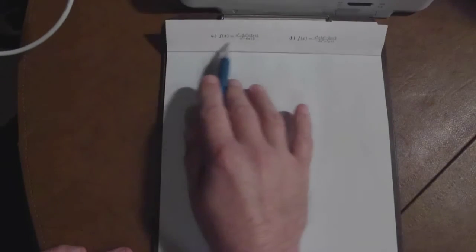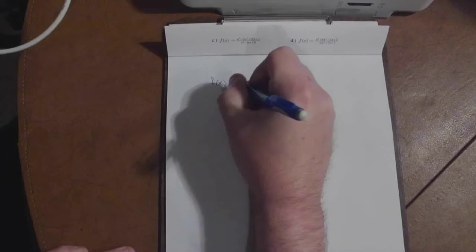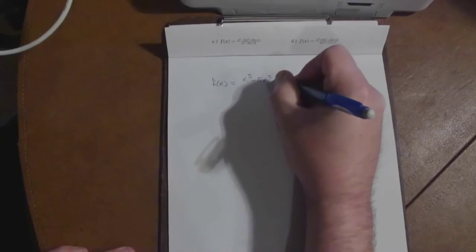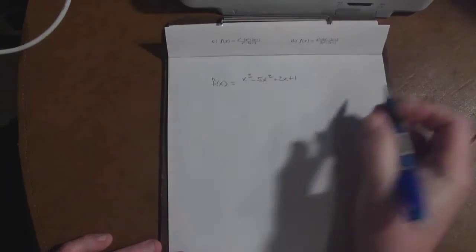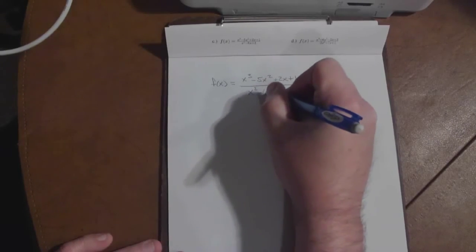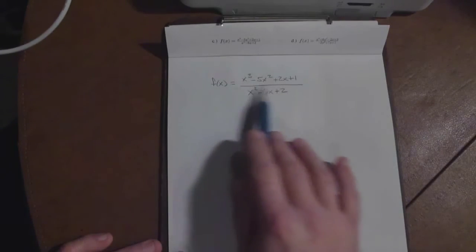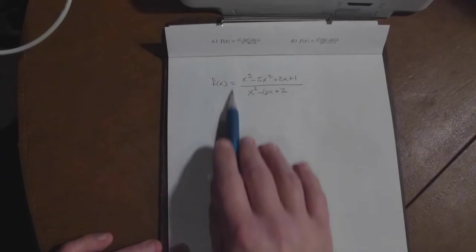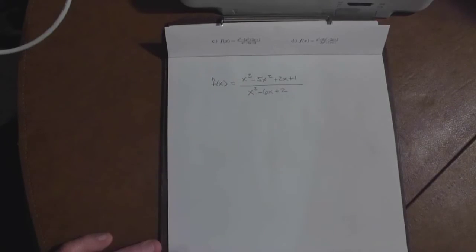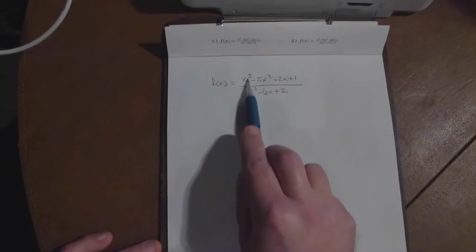A few more examples here looking at describing end behavior in rational functions. If we notice our third case here, in case C, we have f of x equals x cubed minus 5x squared plus 2x plus 1, all divided by x squared minus 6x plus 2. All right, where again our analysis is going to focus its attention on these leading terms in the polynomials found in the numerator and denominator of this rational function, right? And again, it's going to go back to comparing the degree of the numerator and denominator.